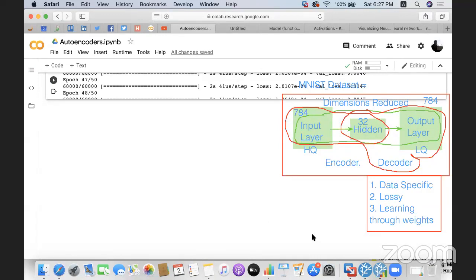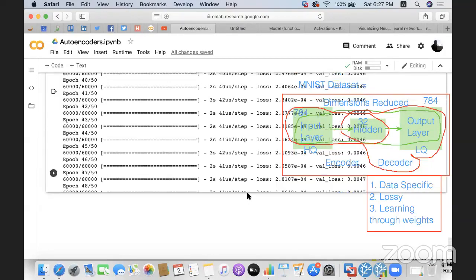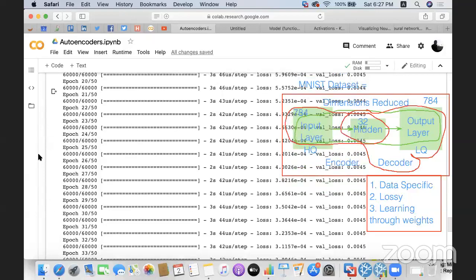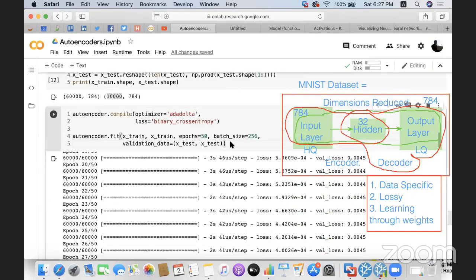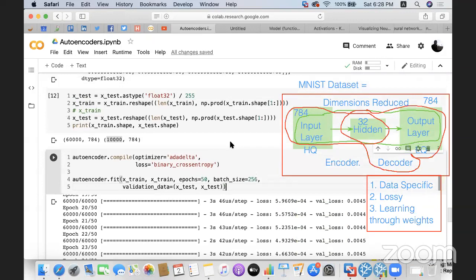So by the time what I can do is, let me just take an image of this so that we can use it tomorrow. So till now, have you all got the output till here? Autoencoder आपका बन चुका है, और basic आप लोगों को clear हो गए हैं कि data specific होता है autoencoder, lossy होता है, and again we learn through the weights here, and the prediction part and generation of the image part will continue tomorrow. Any questions, anyone in today's topic till now?